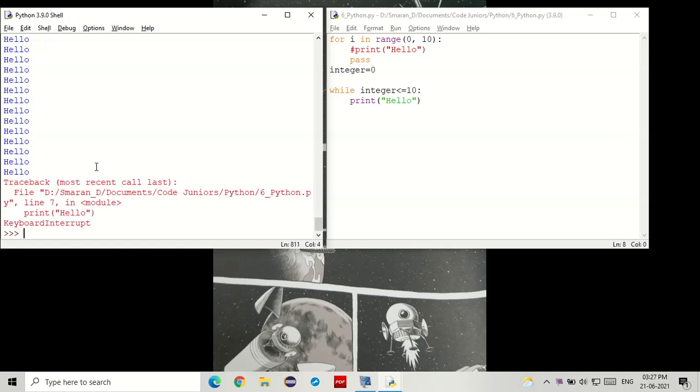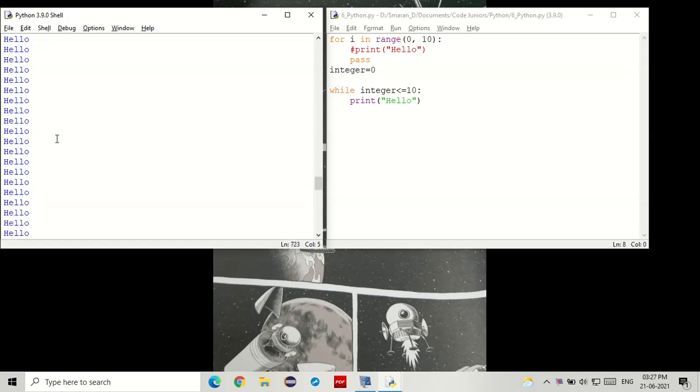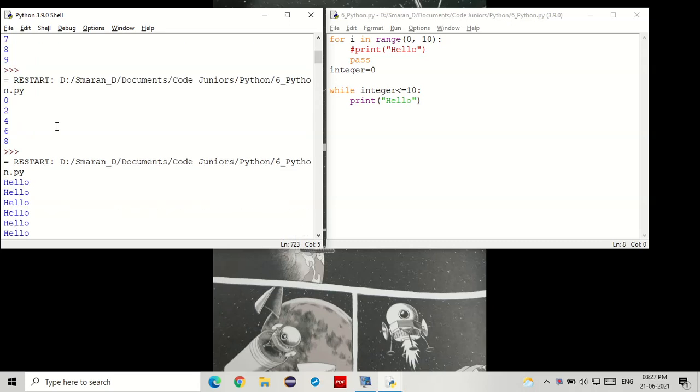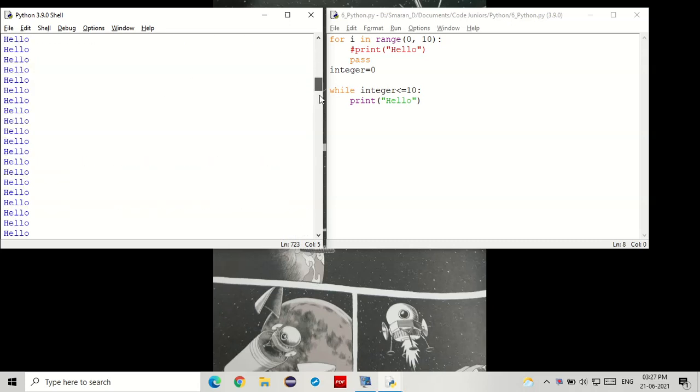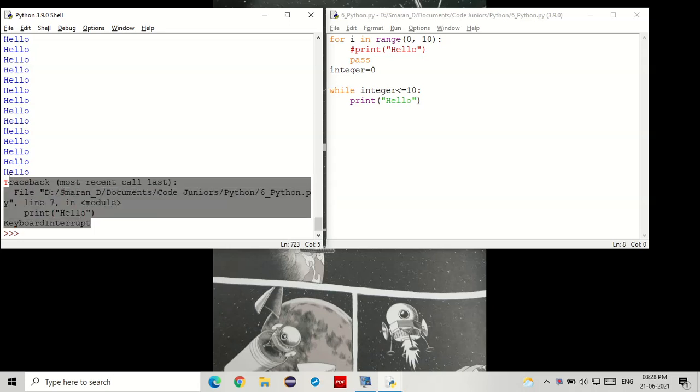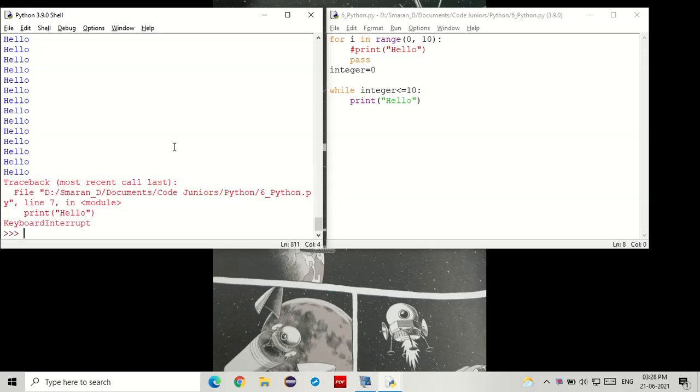I better stop it. Yes. Now what is it doing? It's printing hello, well, hundreds of times. As you can see, it already printed it too many times, and it will actually continue to print forever. But then I pass the keyboard quit, that is Control plus C.